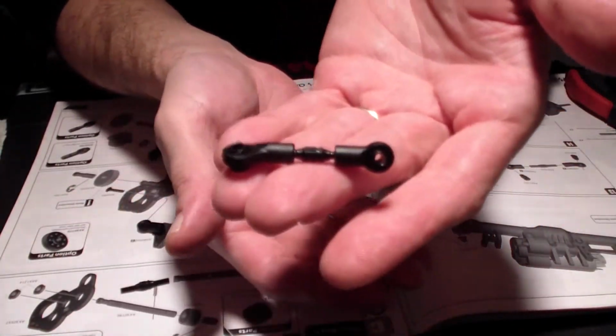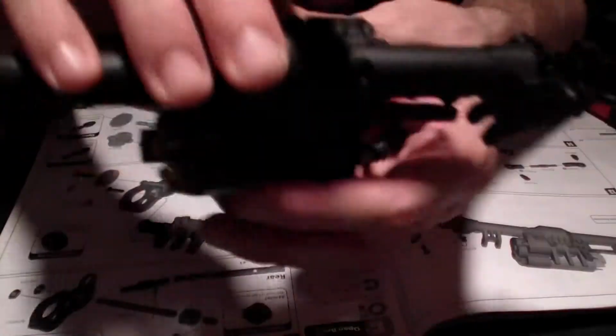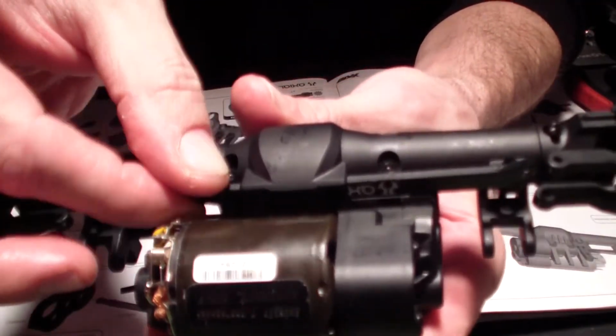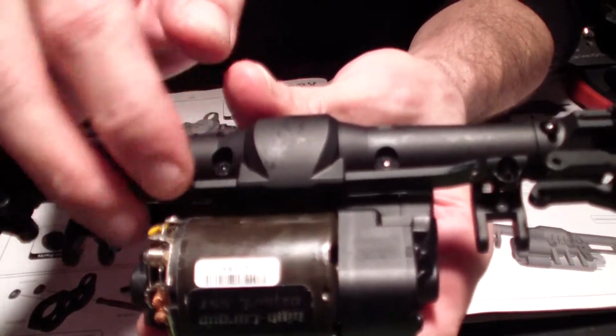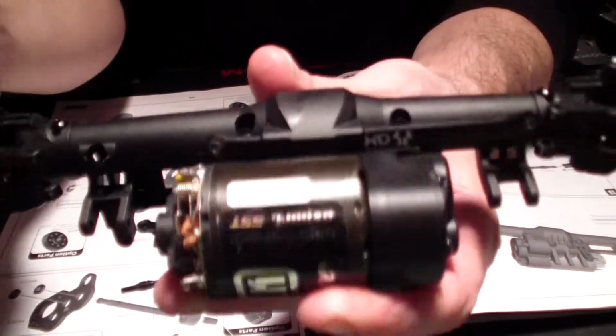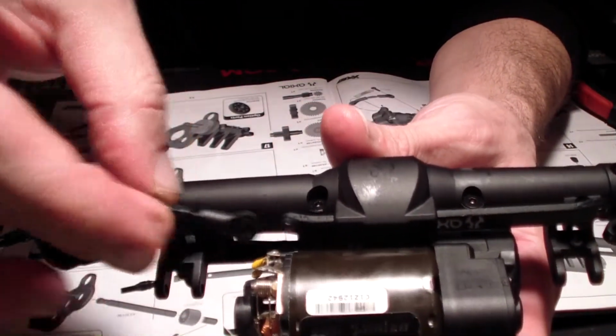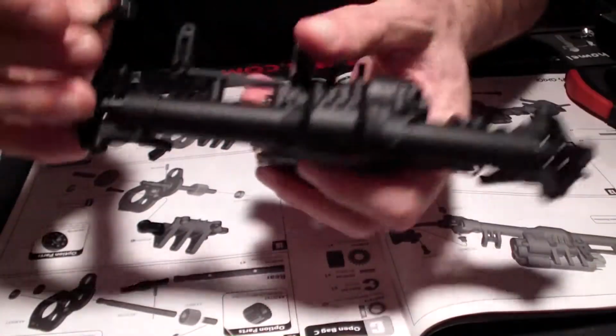There's two for the front steering, because this piece here, this actually is the steering linkage. Once it's hooked up, there'll be a bolt here holding the linkage in place to slide it back and forth via the servo.